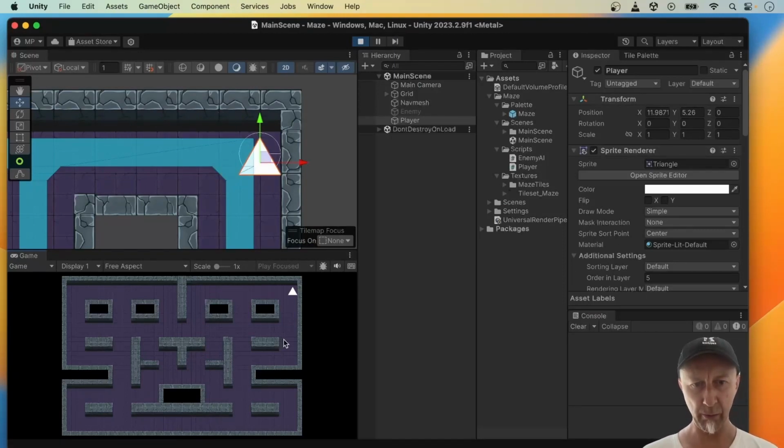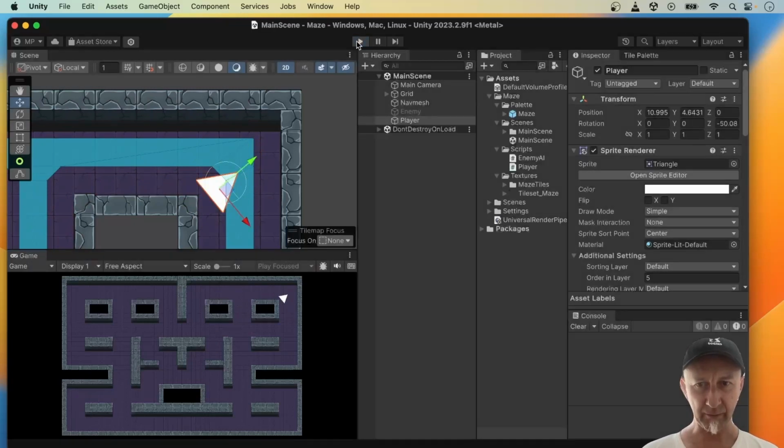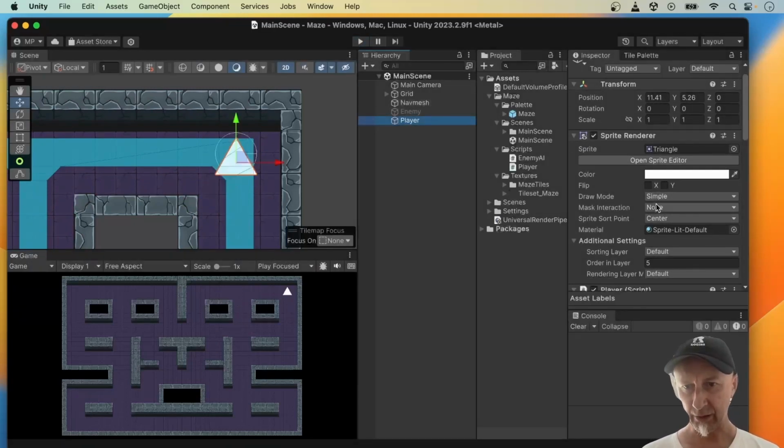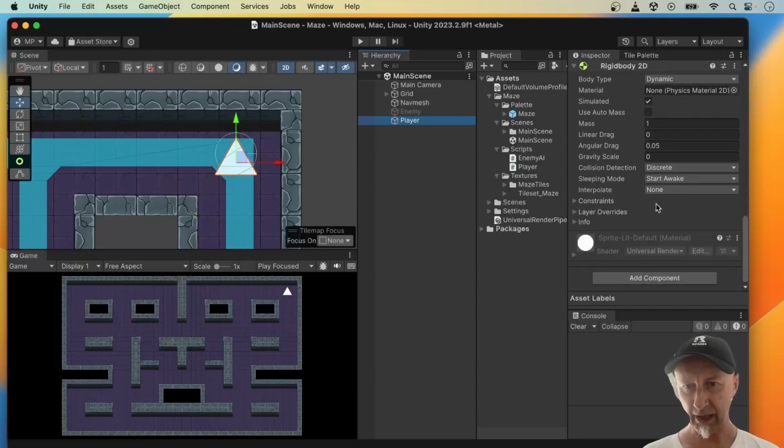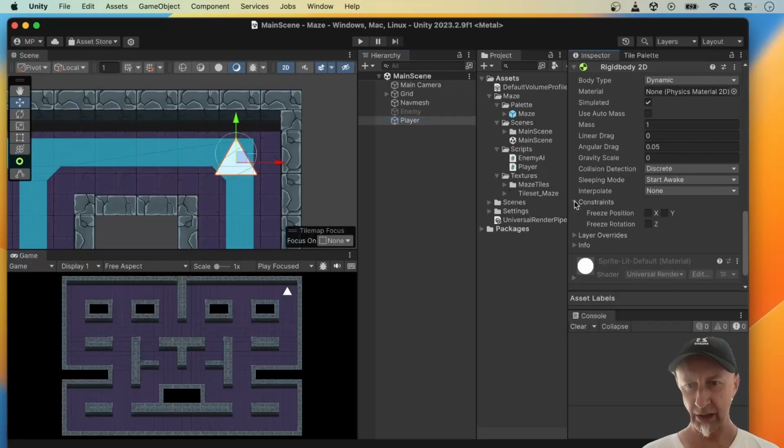Oh, there you go. We are banging into that wall and we are not getting through it. So that is pretty cool. Oh, or not. That is pretty funny. Let's fix that. What's going on there? Well, that's an easy fix actually. We come down here to our Rigidbody 2D and we specify that we don't want to rotate on the Z. Let's try that again.